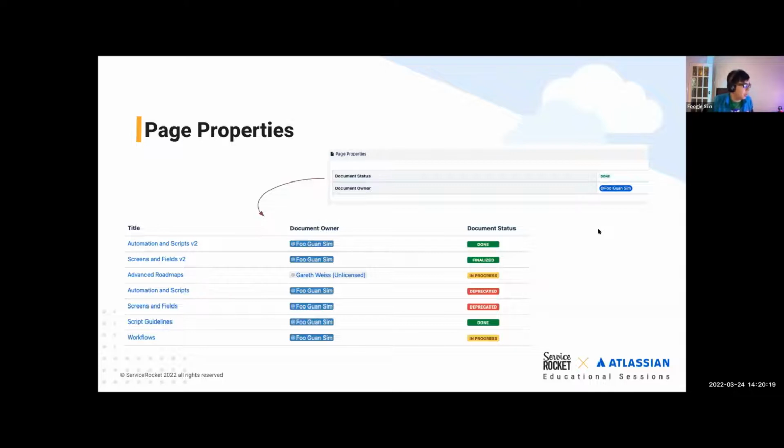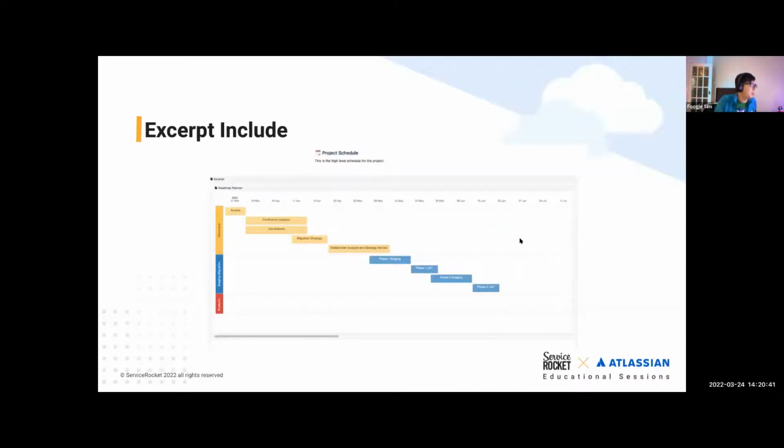in the index page. So let's say, for example, my document status is now changed from done to in progress. Let's say it's reopened or done to draft. I just need to change it in the page, and the index page gets updated as well. If you use this right, you're going to see that your content is really, really fresh. The next one is even more powerful, which is, next slide, please, excerpt include.